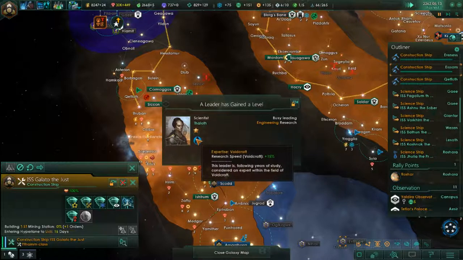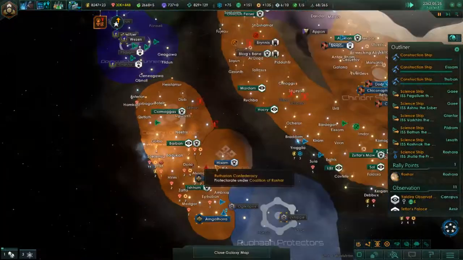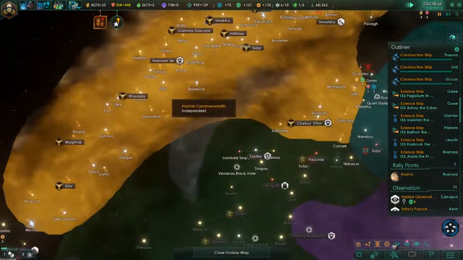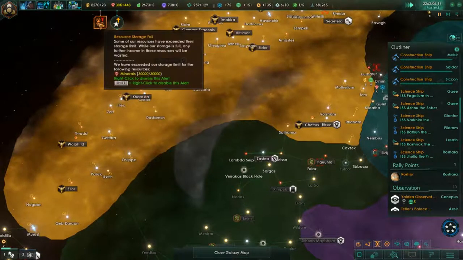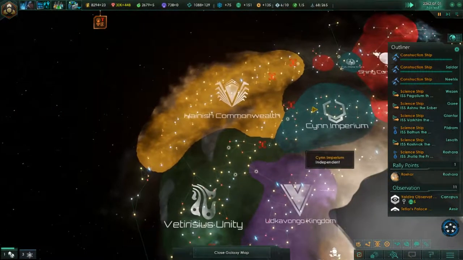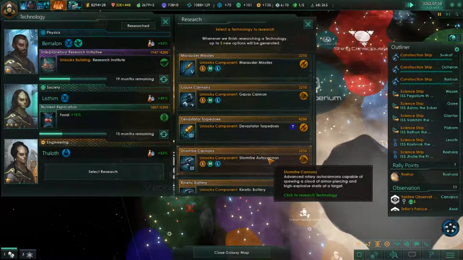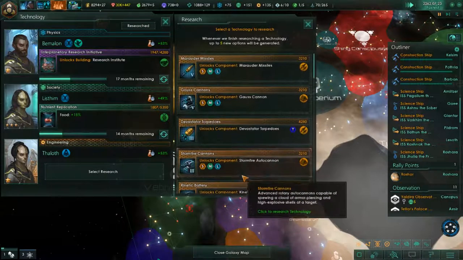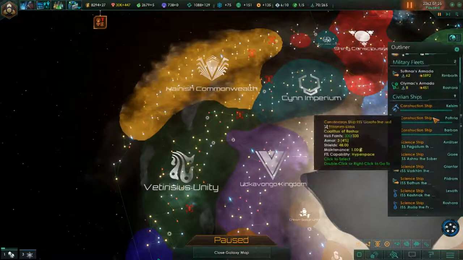Leader has gained a level. Perfect. Who's strong there? These guys are strong. They've had really no one to bother them, I guess, so they managed to expand quite a lot. Research concluded. Okay, come on, now it's time. Still not the time. When am I gonna get a lucky roll? I'm gonna go with the cannons.